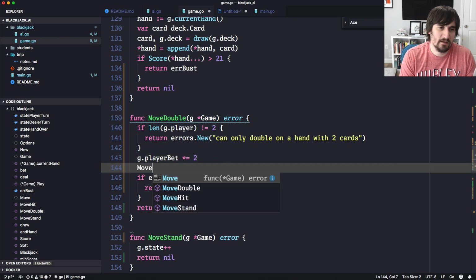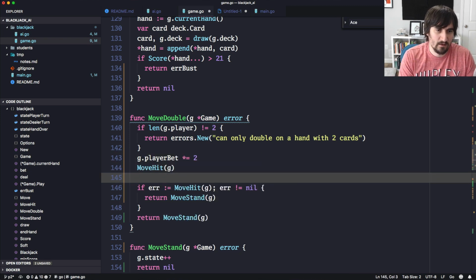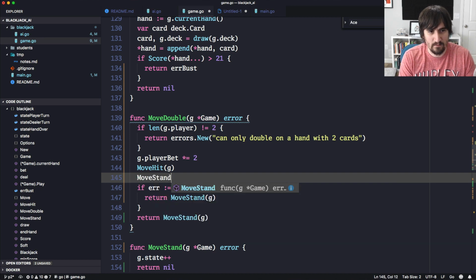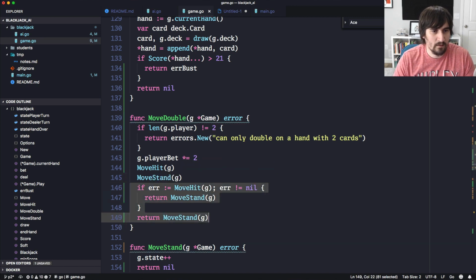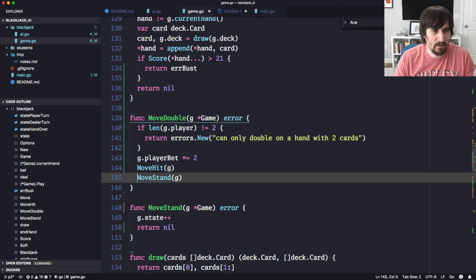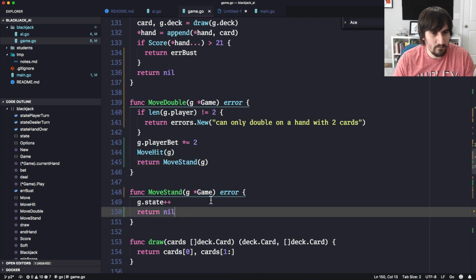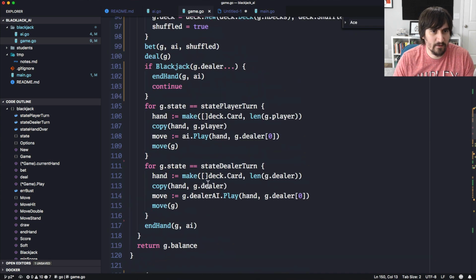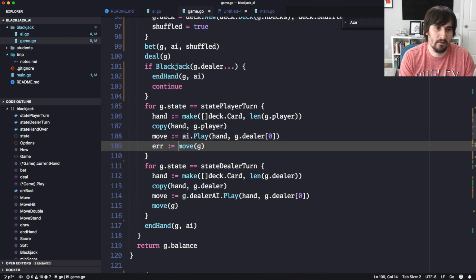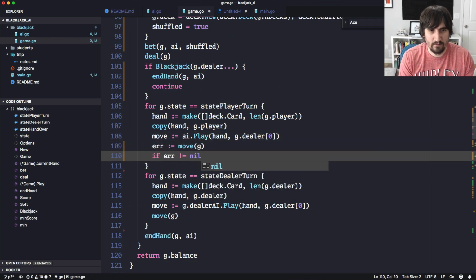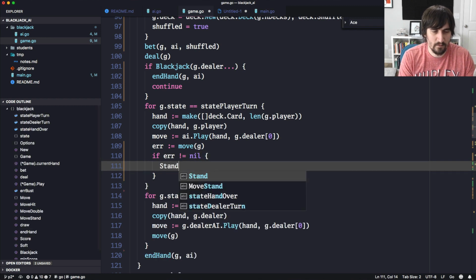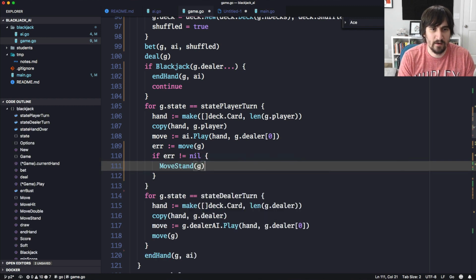So I think it makes sense to just do move hit G and then do move stand G and return this. And then coming up here to this code, what we'd probably want to do is say on the player's turn, if the error is not equal to nil, we'll stand for the player. So it's a little bit more logic up there, but I think that's fine.